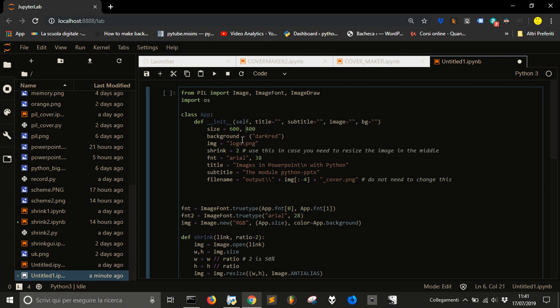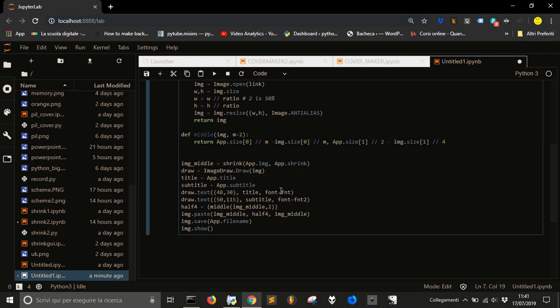Okay, the sides, I could put the sides also here, but I will leave it at 640 because I think this will be fixed. I don't want to change it. Then I want to have my background in dark red. So let's see, background, we have it.